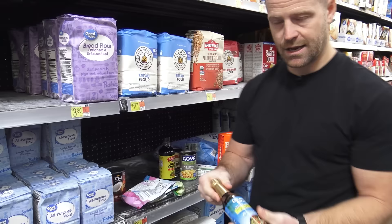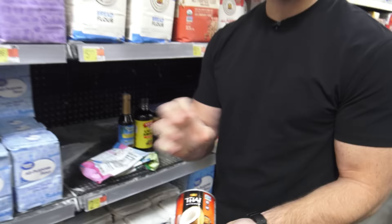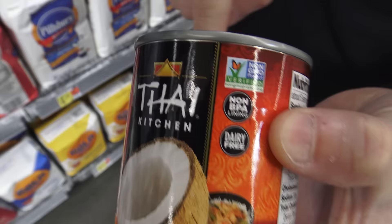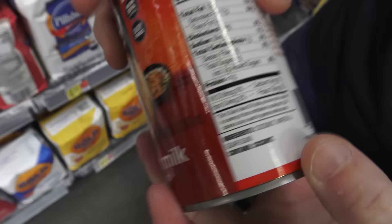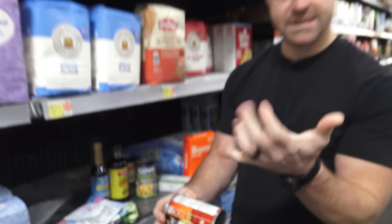Another thing we do a lot is make smoothies, consistently mixing up chia seed puddings and things of that nature. We use coconut milk and regularly have it in the can. The reason is the can is full fat and doesn't have all those other additives like you'll find in the carton. At Walmart this is a very reasonable price, non-GMO, not genetically modified coconuts, and the lining on the inside of the can doesn't have BPA in it — a lot of cans have BPA. Flip it over: coconut, water, and guar gum, which just helps with the consistency. No problems with it. We keep this around all the time.